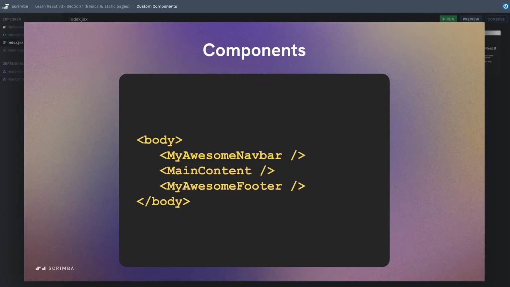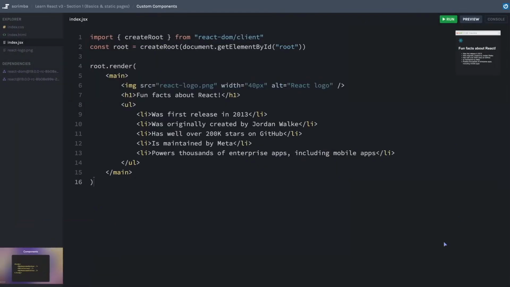When we first started talking about components, we saw this example where we can encapsulate a bunch of logic inside of our own custom components, almost like our own custom HTML elements, which gives us a lot of flexibility to reuse those elements whenever we need to, make changes in one place and have it reflect that change everywhere, and ultimately provide us a lot of composability with the way that we write our user interfaces. So far, we have not really been doing that at all. We've been stuffing everything inside of root.render, which has served us really well as we're learning the basic syntax, but it's time for us to jump into creating our own custom component.